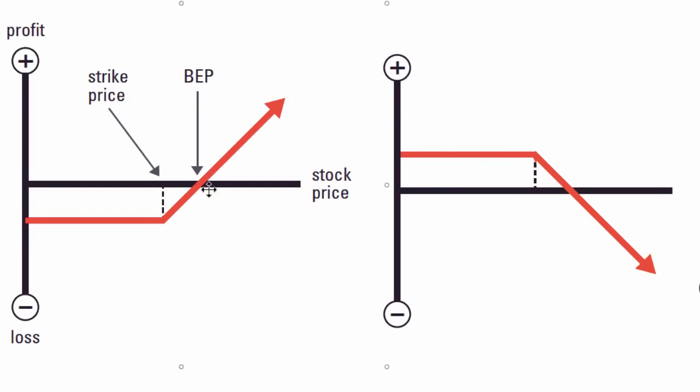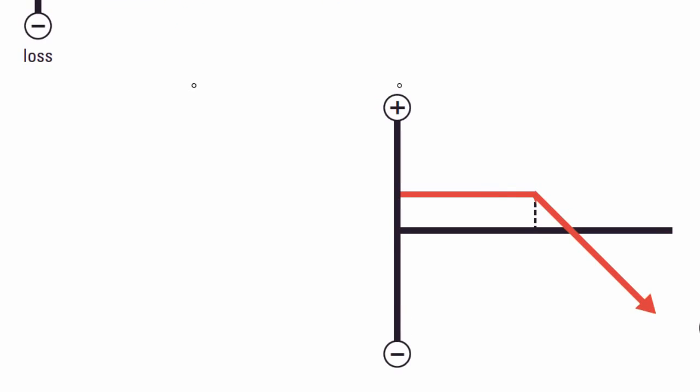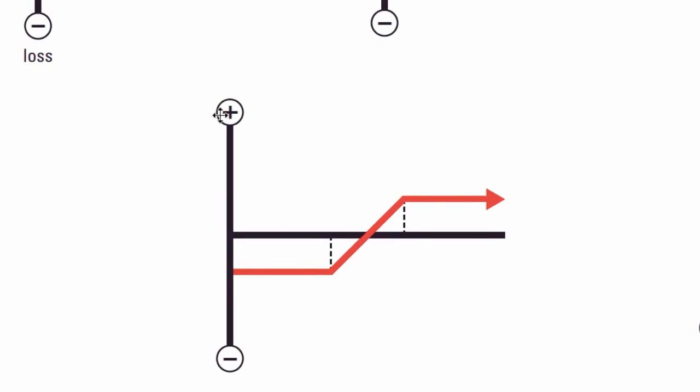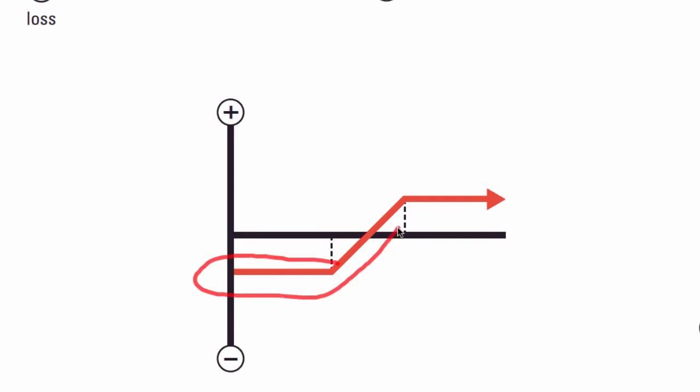But when I actually combine both of these two strategies together, I get a profit loss diagram that looks something like this. And so let me just drag it onto the screen here. And it looks something like this, and this is a call debit spread that we would actually end up trading. And so you can see that this first part of the strategy right down here, all the way as it starts to head up, this is what is kind of the first leg of this trade. This is that long call option that we had originally.